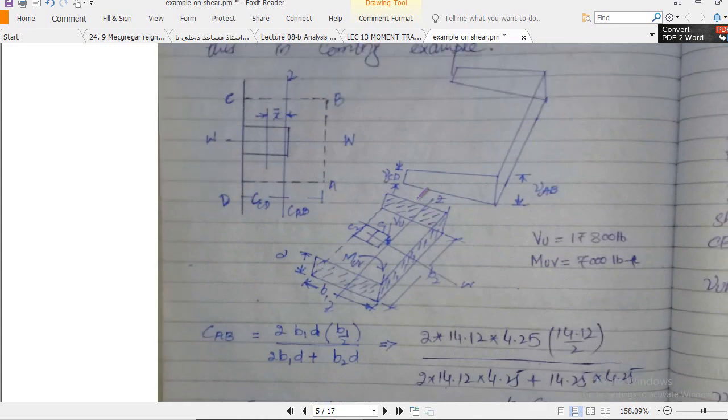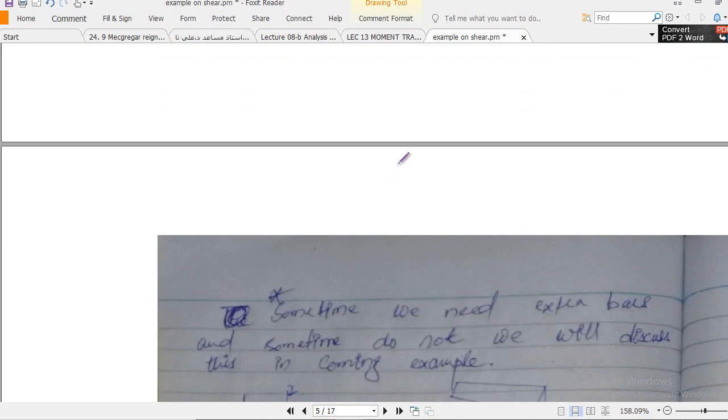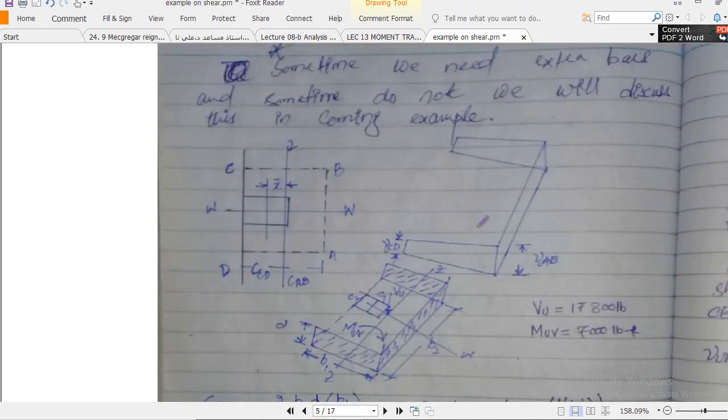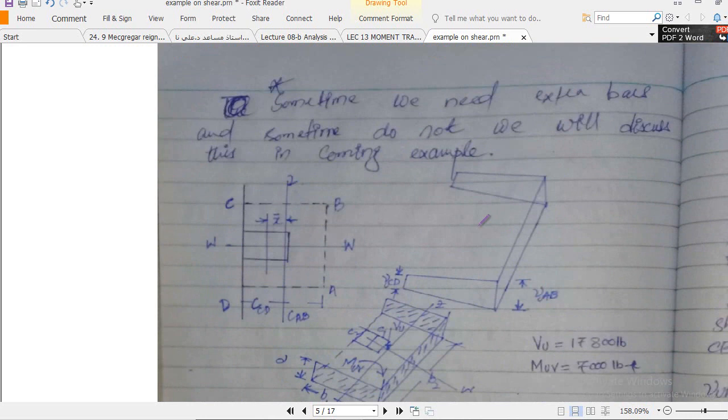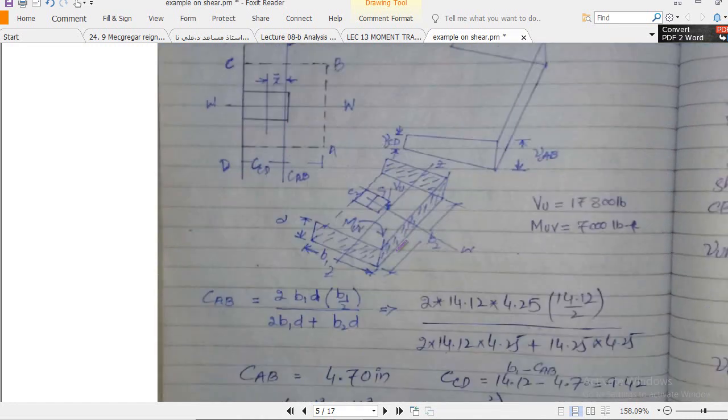Now the other calculation. As we see, we have only discussed MUV. Now we need MUV, that is, the transfer of moment by eccentric shear. You must already know this kind of designation: what ZX means, what WWX means, and what X bar is. I already explained this in lectures number 14 and 15.